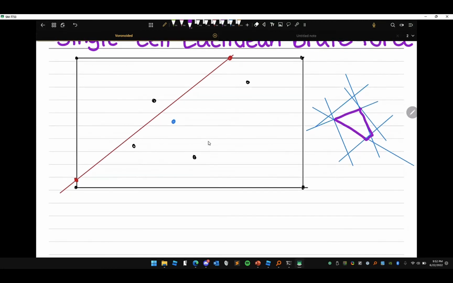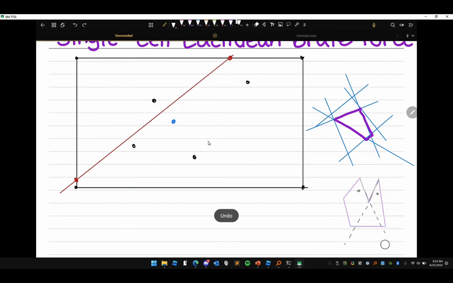And a way to see this is, let's suppose that purple shape wasn't convex. So it looks something like this. And the reason it's not convex is because I can take two points here and here and draw a straight line between them. The straight line goes outside of the shape. So that's why it's not convex. But a shape like this wouldn't make sense because this line here should continue on, and this line here should continue on. So at least that's, in my mind, how I justify why this shape here should be convex.